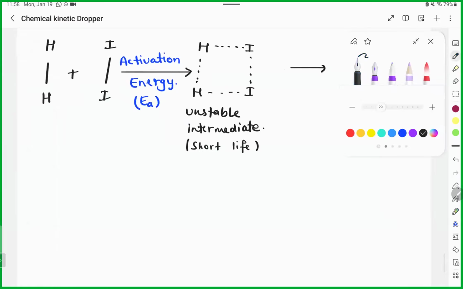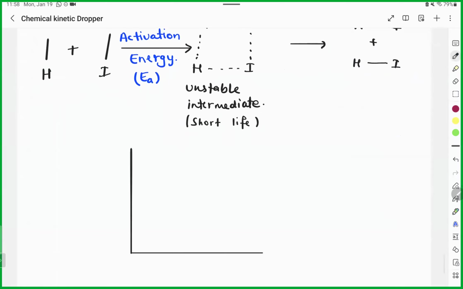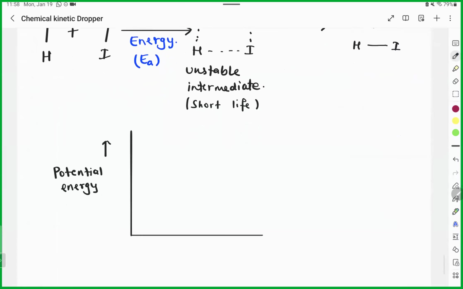The graph says that if you take the comparison of potential energy and the reaction progression, how the reaction proceeds. So what will happen? For example, you have a reactant here, R, reactant. First the reactant undergoes a high energy state because we said it forms an intermediate and intermediates are unstable, and then it will form the stable product.